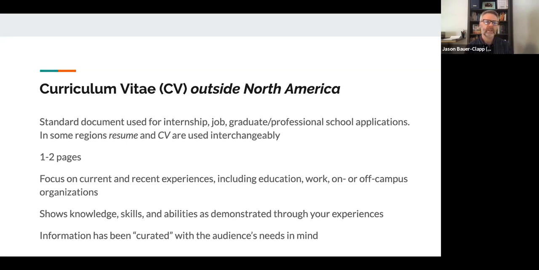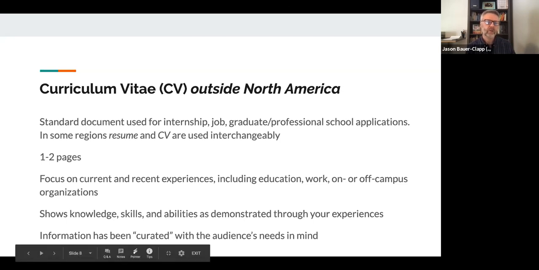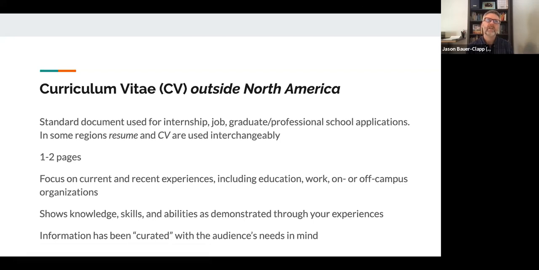And by relevant, sometimes this raises a lot of questions: is this relevant, is this not relevant? A good way to assess that for yourself, if you're trying to decide whether an experience is worthwhile to include on a CV or resume, is to do the thought experiment of: if you include this experience and you get an interview with an organization, and your interviewer says, I see that you've included this on your document.